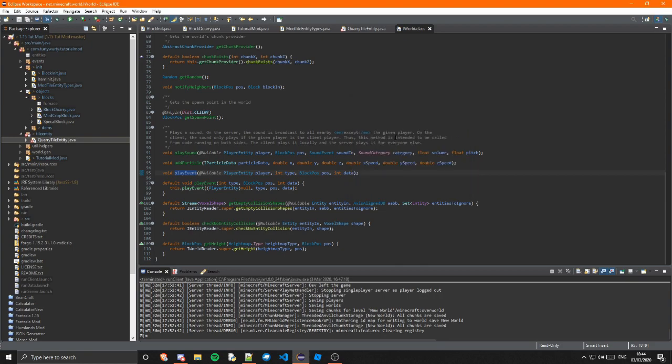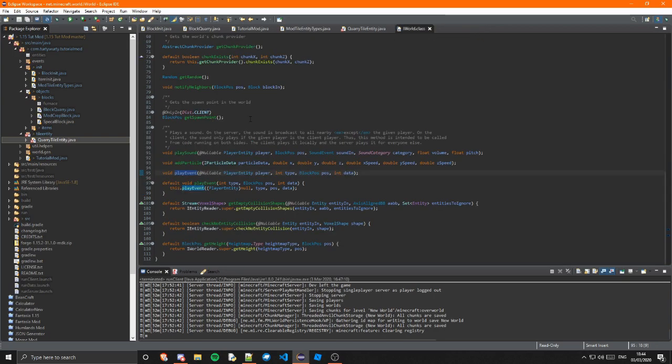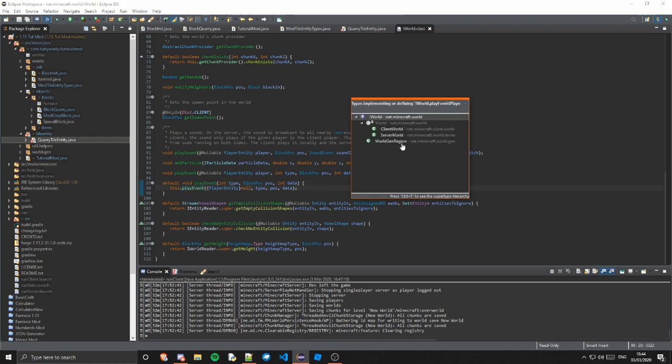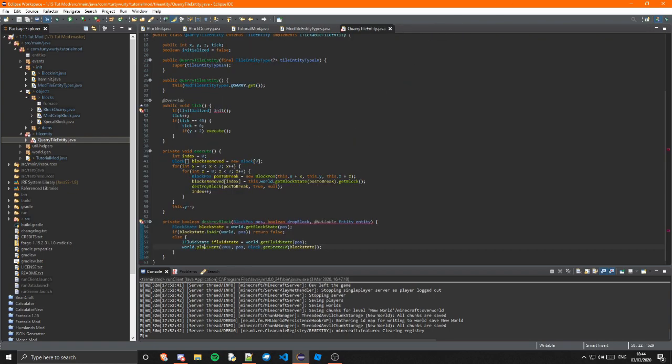If we go into the server world, it's not coming up with what it's meant to do. Oh no, that's because it's that one, right? No, it's not coming up. But basically that is the one to play the sound of the block being broken. Hence we are passing in the state, which makes it know which sound it's to play.